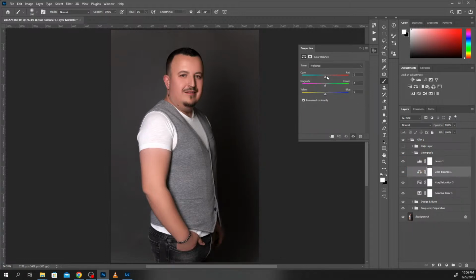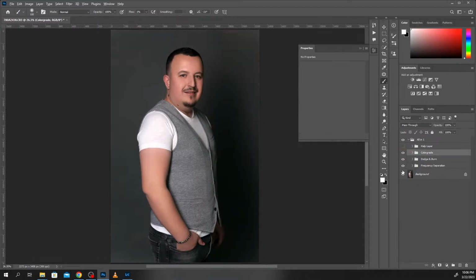And I think let's check the shadows. Usually I don't use the white balance too much because I like other. It's okay. Now, with the levels we finished, let me see the before and after. Maybe with the color grading, without the color grading, with the color grading. That's good.